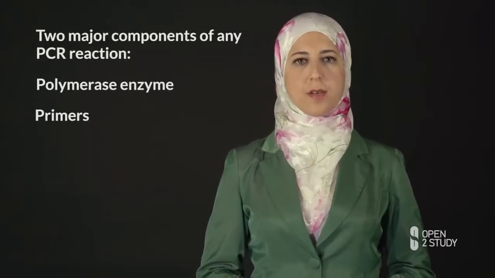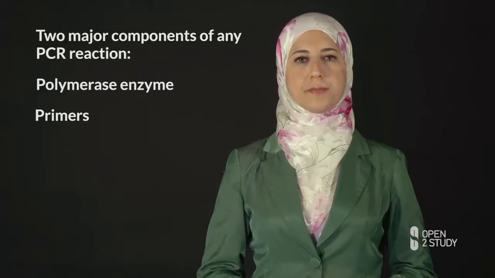There are two major components of any PCR reaction: the polymerase enzyme and the primers. A polymerase will synthesize a complementary sequence of bases to any single strand of DNA. This is very useful because you can choose which gene you wish the polymerase to amplify in a mixed DNA sample by adding a small piece of DNA complementary to your gene of interest. These small pieces of DNA are known as primers, because they prime the DNA sample ready for the polymerase to bind and begin copying the gene of interest.